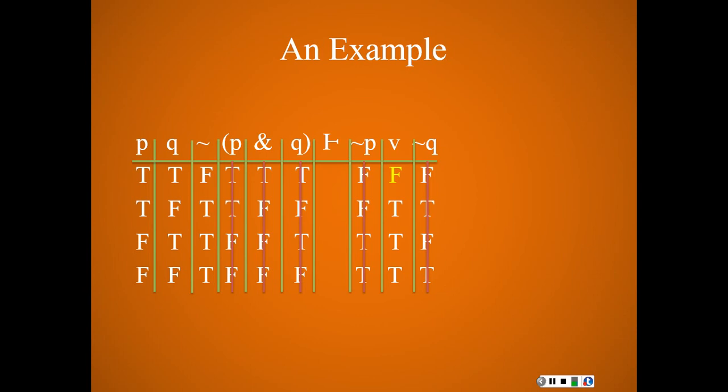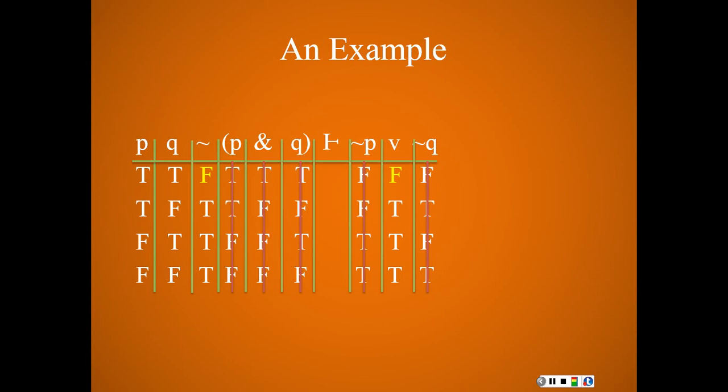Now I'll check the premise, and I'll see if the premise is true. If it is, then I'll have a counterexample to the validity of this argument. I'll have a case in which the premises are true, but the conclusion is false. But when I look at the premise, I see that it is also false. So, in the one and only case where this argument has a false conclusion, it also has a false premise. And that's fine. That doesn't count against its validity. What matters is whether there are any cases in which the premise is true but the conclusion is false.